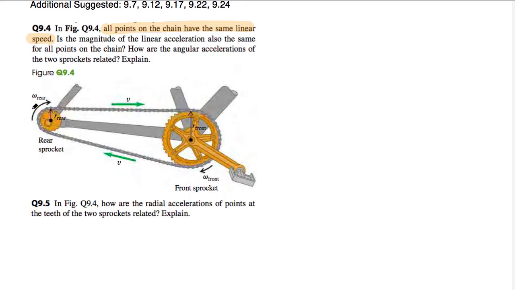So if you recall back to just linked mass problems in forces, we know that since all of these pieces of chain are linked together, they all have the same v. They all have the same velocity. Actually, I should say speed in this case, since it's not actually a velocity. So in order for them to have all of the same speed, that means when one moves, the next one has to move exactly the same way. So that means that if this chain accelerates, all pieces of the chain must accelerate. So all pieces must have the same acceleration because they all must move together.